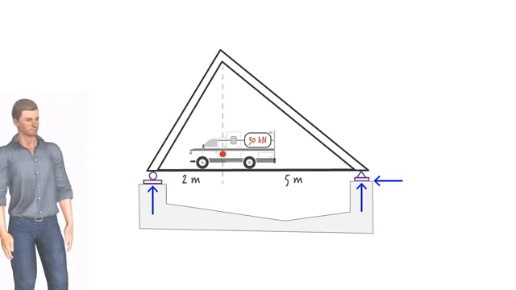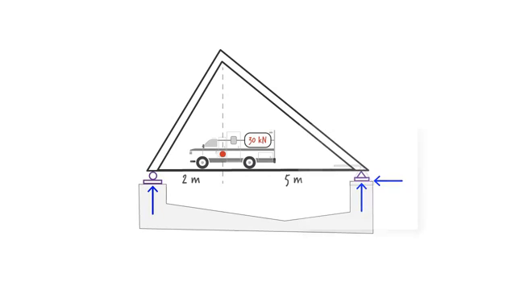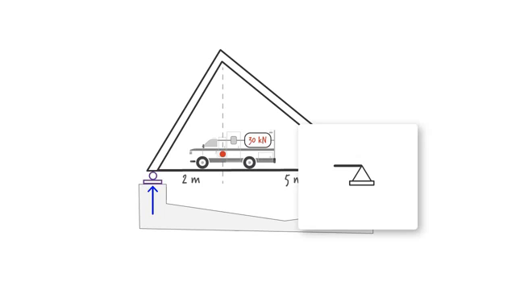It is assumed not to move vertically or horizontally. This means if a horizontal force is transmitted to the support, then the horizontal reaction force develops at the base of the support, per Newton's third law. And if a vertical force is transmitted to the support, a vertical reaction force develops at the support. But the pin cannot resist a bending moment. That is, if a bending moment develops in the assembly attached to the pin, it would cause a rotation, preventing a resisting moment from developing at the support. So, a pin support carries two forces only, a force in the x direction and a force in the y direction.